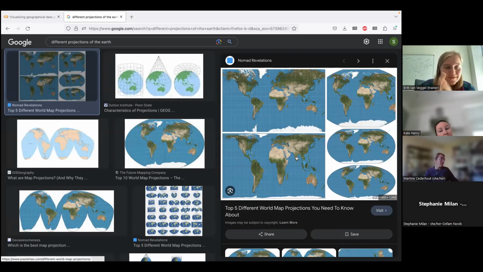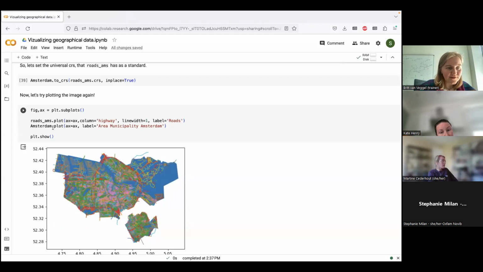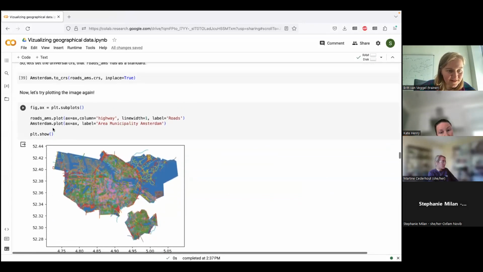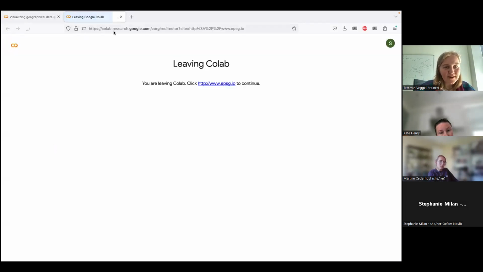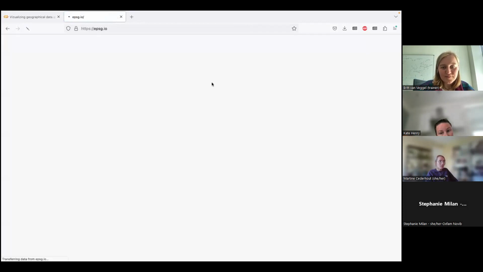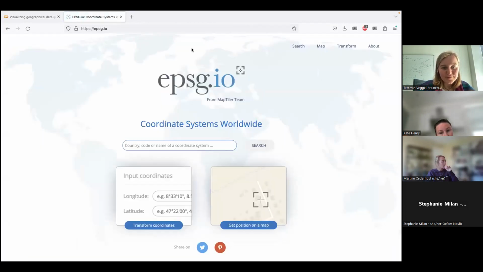There are all these different projections that really preserve the distances of the country you're looking at. I've also included in the slides a website where you can search for the different projections of different places.